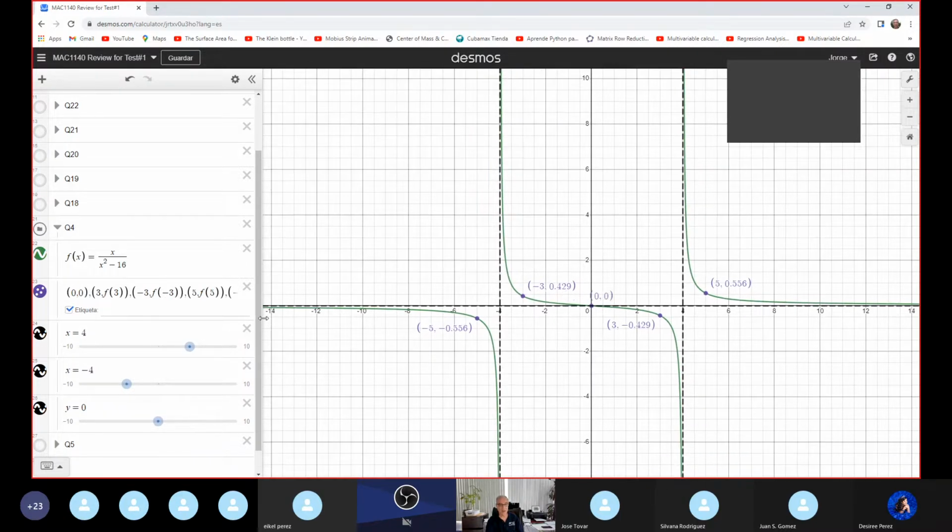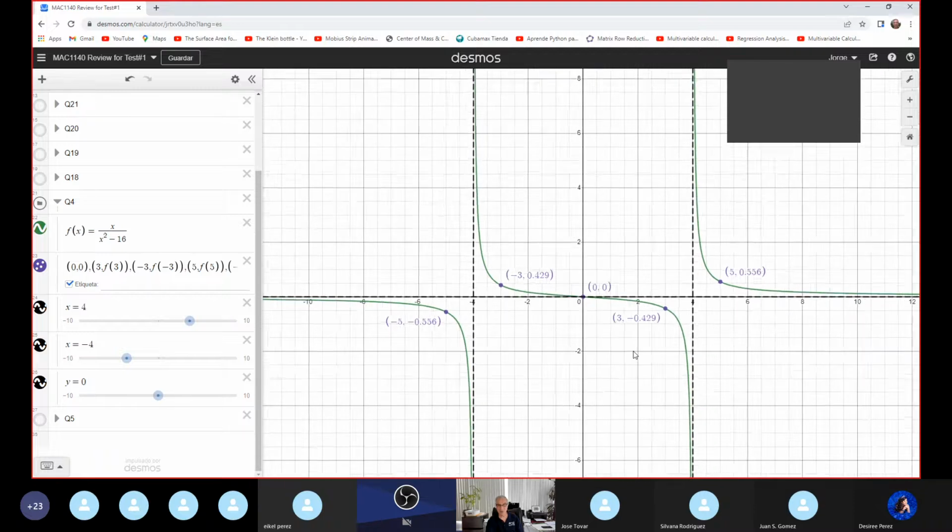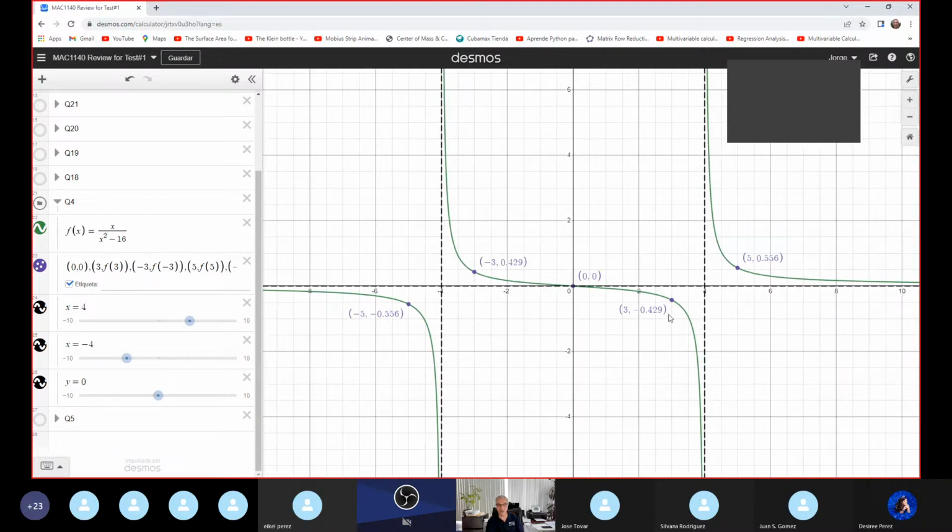Okay, let me explain in detail. I see several points. You see clear. That function is an odd function. Look. Suppose 3 comma negative something. Negative 3 comma the same but positive something, the same number. It's obvious it's odd function. Likewise, 5 comma something and negative 5 comma negative the same something, no? And we have 2 vertical and 4 in negative 4 and 1 horizontal and 0. Boom. I select the option D.